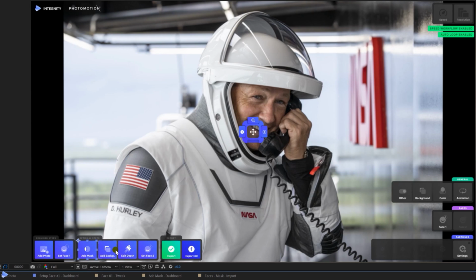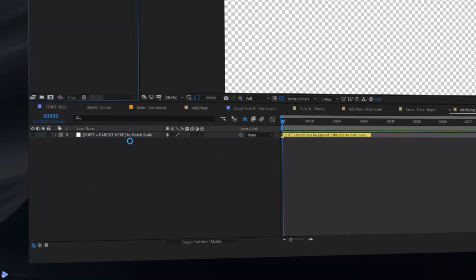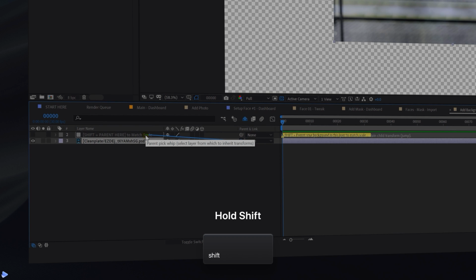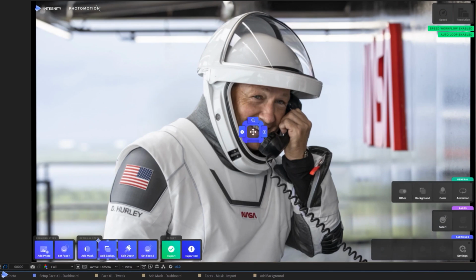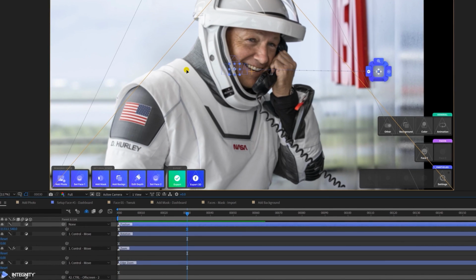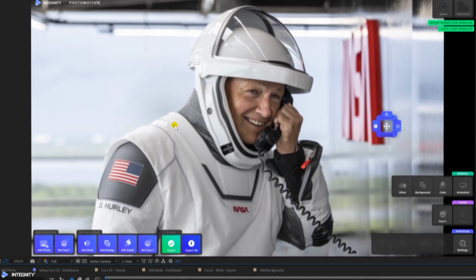So back at the main dashboard, let's do exactly the same with our clean plate by double clicking on this add background and bringing our clean plate layer from the project window tab and into After Effects. Again, we will need to parent it to this top layer over here while holding shift in order to have those attributes copied across. So back at the main dashboard, you'll notice that there is substantially more depth between Doug here and the background. Let's think about making a simple animation by moving this controller here to the right, then moving our playhead slightly ahead, and then to the left. Let's mark out the end of our animation and preview.